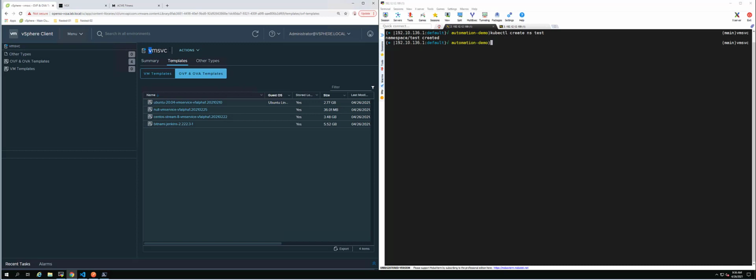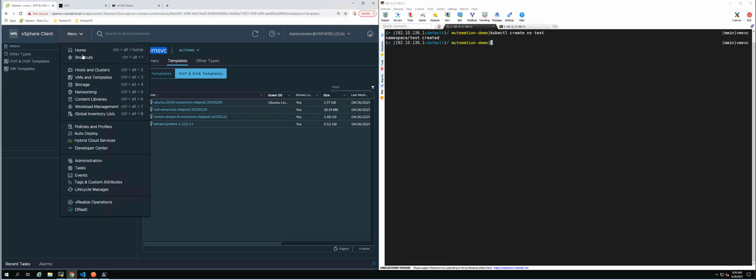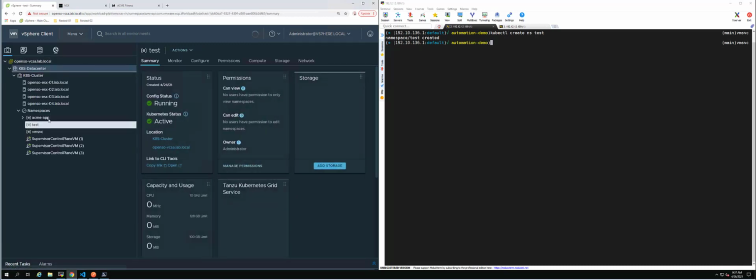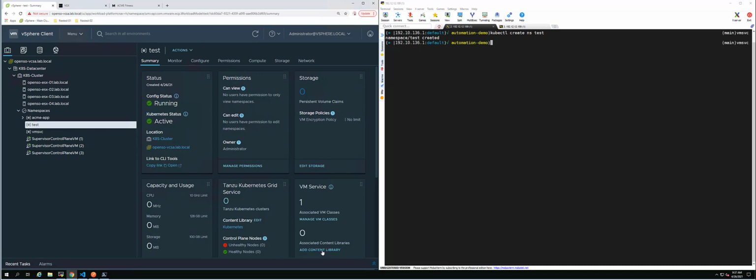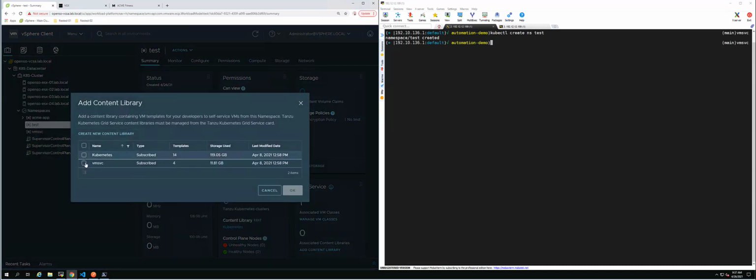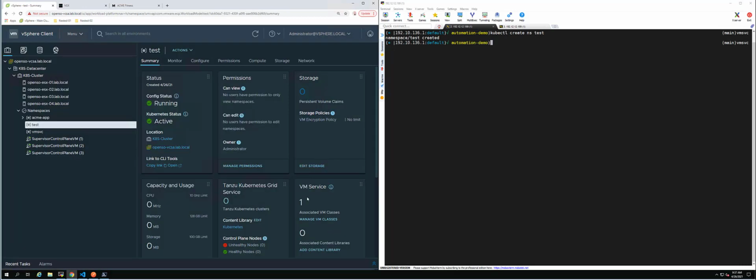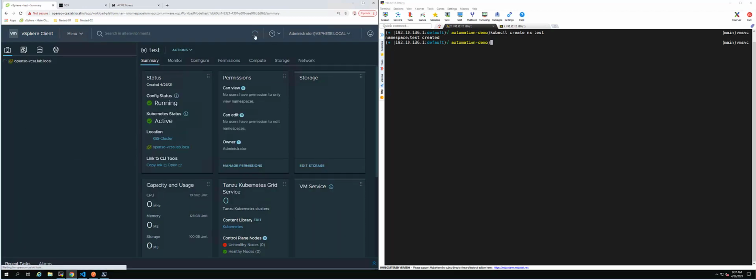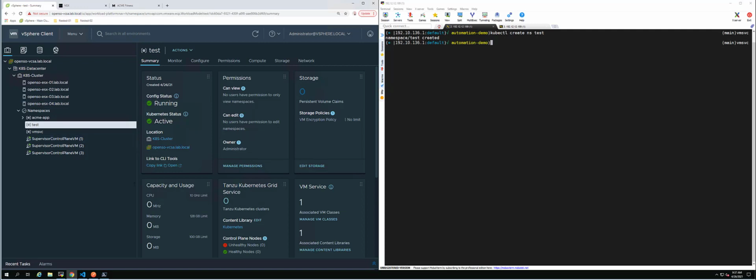Now, that content library, again, should be bound into the namespace itself. So if I go back to the namespace of test, add content library, now I can choose the VM service library that has 4 different OVA files. Okay, and now I'm ready as the VI admin to expose that environment to my DevOps engineer and to provision a VM into that environment.